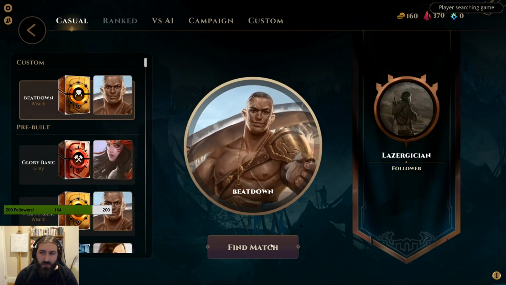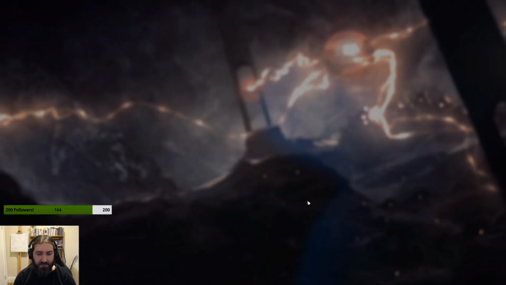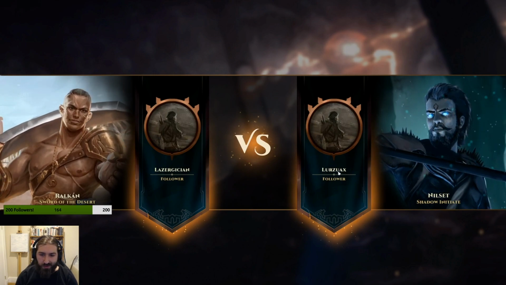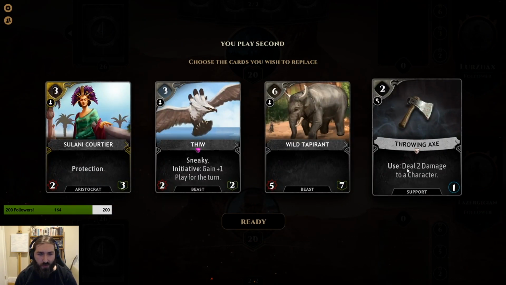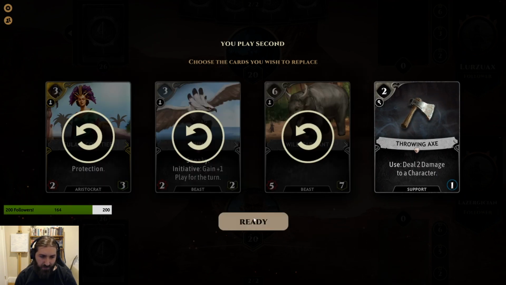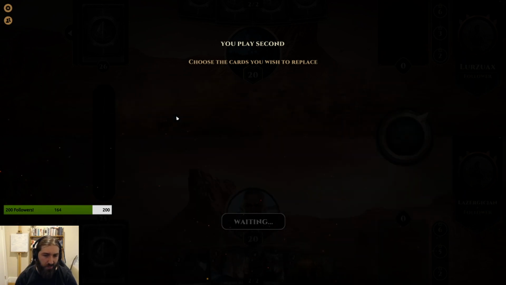Good stuff. Let's do one more game. We'll do one more. We're against Lurzuax. Cool. Throwing Axe is a reluctant keep, I think. This is something that I'm really looking to dedicate away.